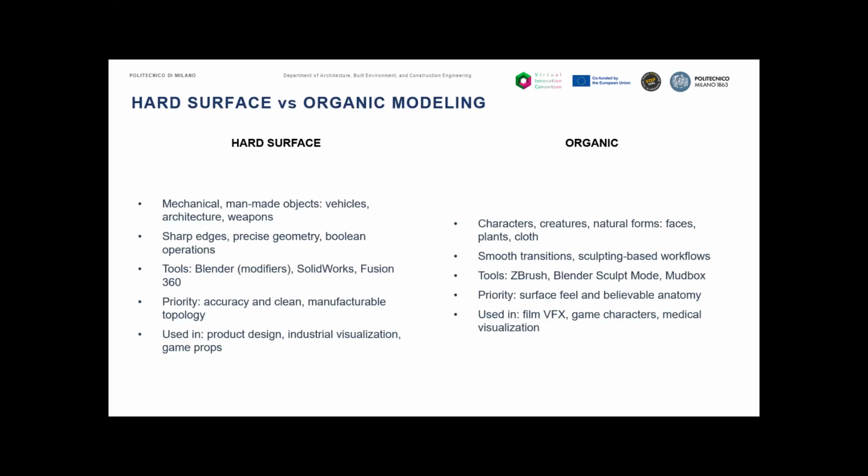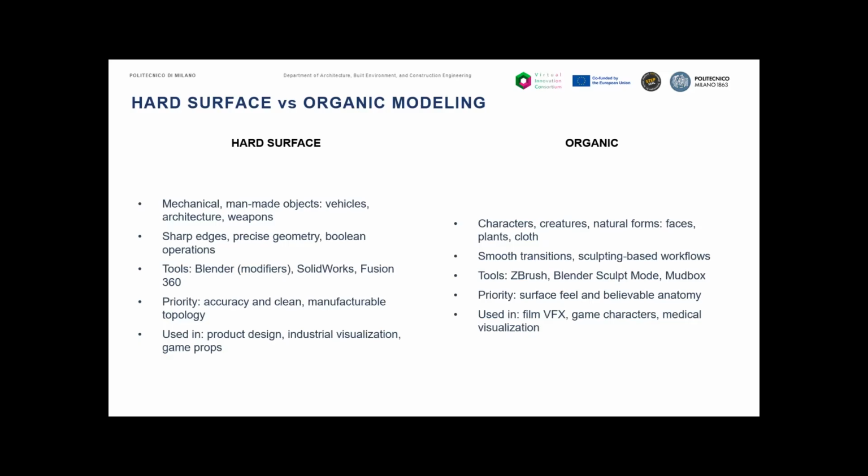On the other hand, organic modeling deals with biological, mostly natural forms: characters, creatures, faces, plants, soft goods. The challenge here is to represent surfaces that arise from growth and biology rather than engineering. So here we can see the difference. Smooth transitions, sculpting-based workflows, and an understanding of anatomy are central here.